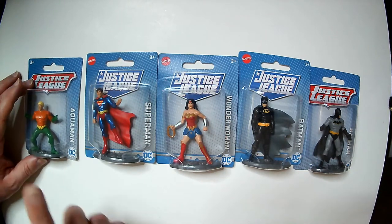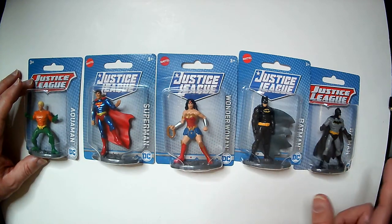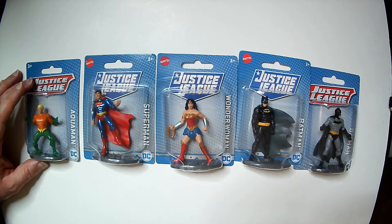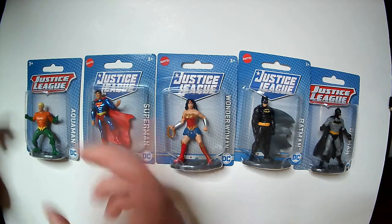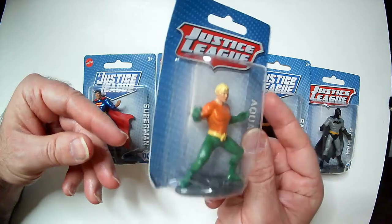Usually you have Aquaman, Supes, Wonder Woman, Batman. They have like four different Batmans. I think I've shown, I know I've shown the gray and blue one before on the channel. So let's open them up, see how each one looks here. We'll start with Aquaman, everyone's favorite.